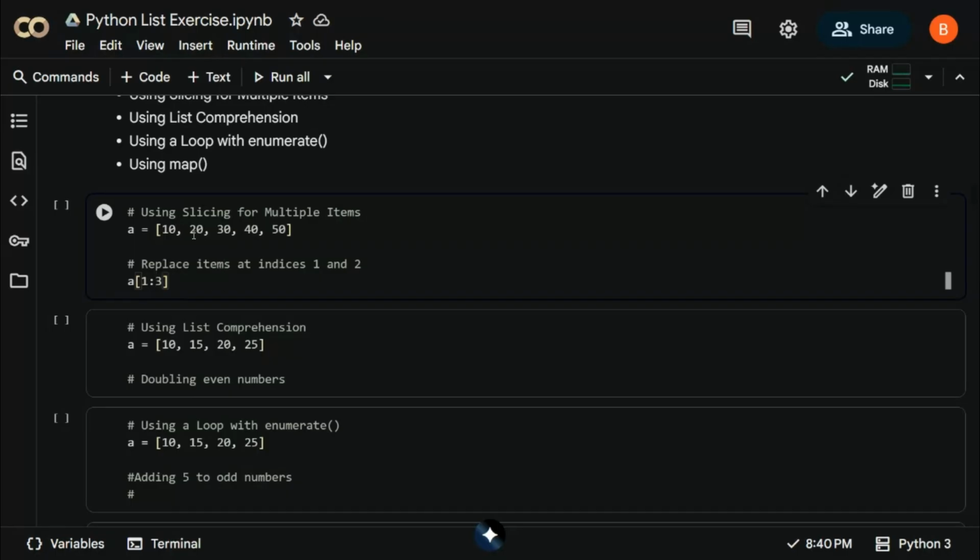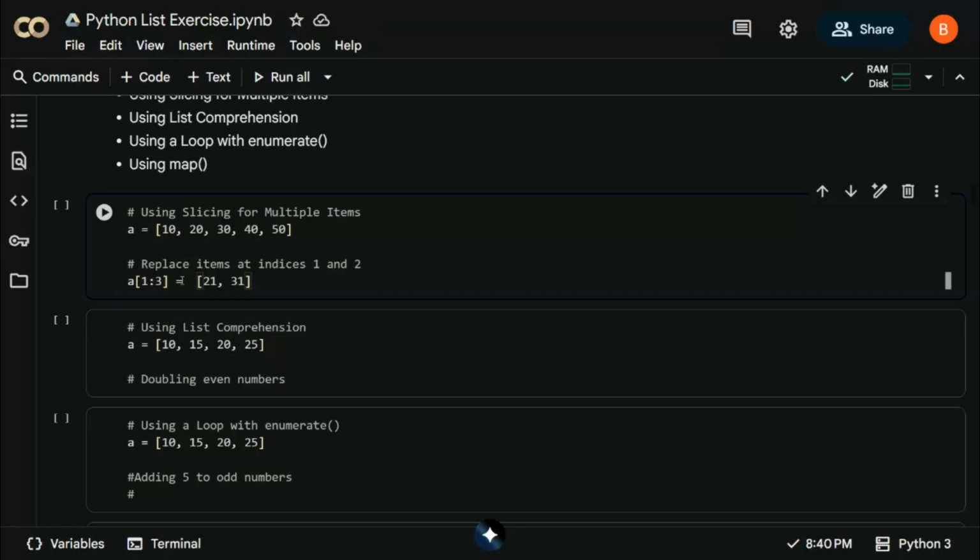From where we want to start, and on the right-hand side the index we provide always gets skipped. So you always need to provide one more than whatever you need. If we want to reach till 2, you mention 3 over here. And then the elements we want to pass, those we will pass, so 21 and 31, for example.